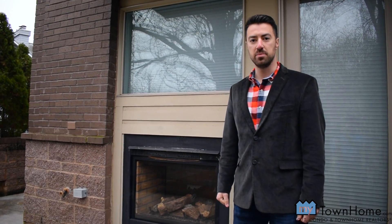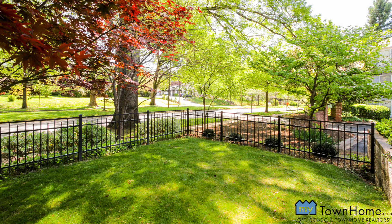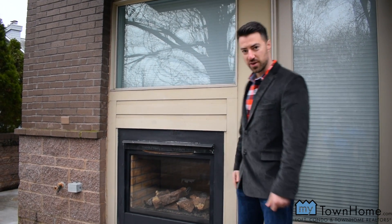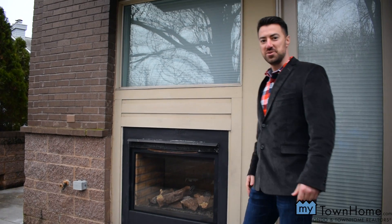The property we are touring today is a one-of-a-kind four-bedroom, three-bath courtyard home. There's your own little private courtyard up here, so if you have a pet dog you can just let them roam up here in the front yard. There's a front porch over here with a grill on the side and this really cool fireplace that you can see through to the inside. Very rare.